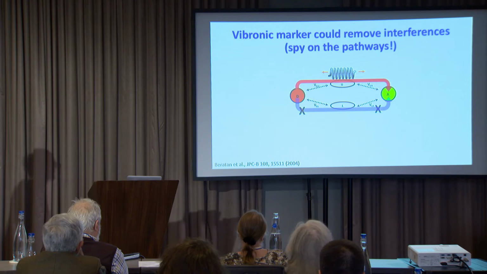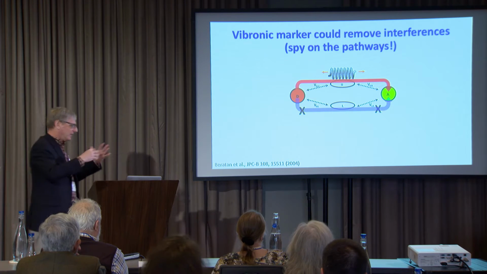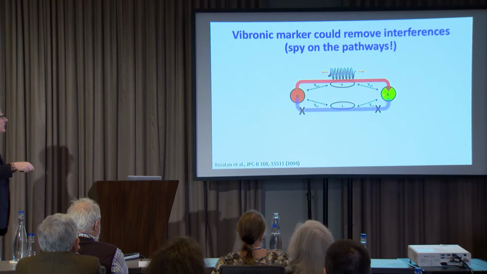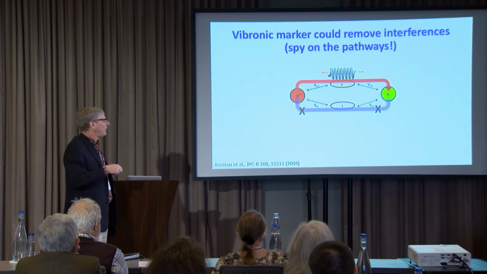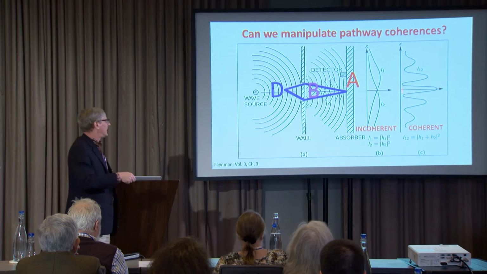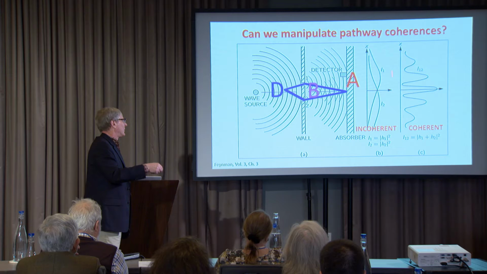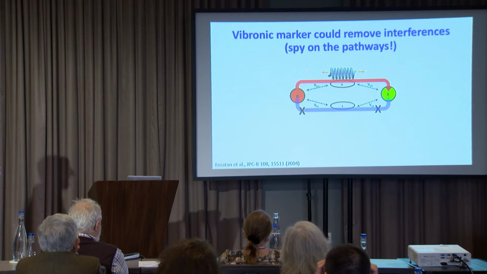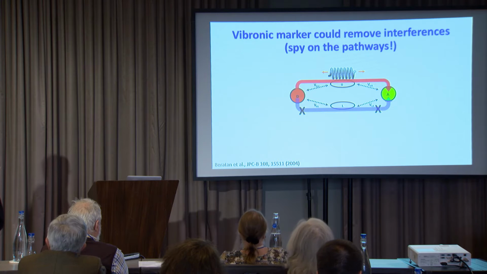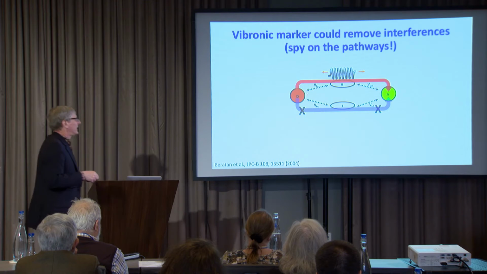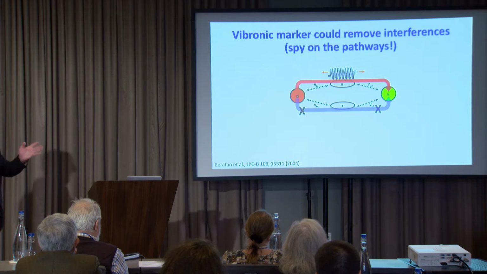So imagine a sort of cartoon model for the double slit experiment reduced to a tight binding picture. If I have two pathways for an electron to tunnel through a bridge, and I have a marker that's going to tell me which way the electron went, then I should destroy the interference that you see here, and I should measure electron transfer in this regime as opposed to the coherent one. Okay? So what we thought about was wiring up an oscillator that would either take h bar omega of the electronic energy as the electron went by, inelastic tunneling in other words, or maybe an oscillator that could push h bar omega of energy into the electron. Either way is fine.